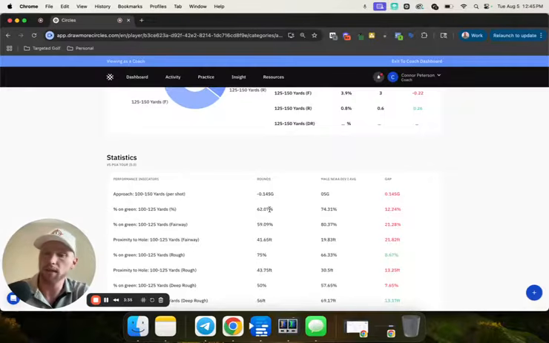Now, if you are in a simulator context, you have access to a little bit more granular data, right? If you're on the golf course, or if you're outside, odds are you probably don't have a TrackMan. But if you're in a simulator, odds are you have some type of launch monitor that's going to be able to tell you left, right, dispersion.